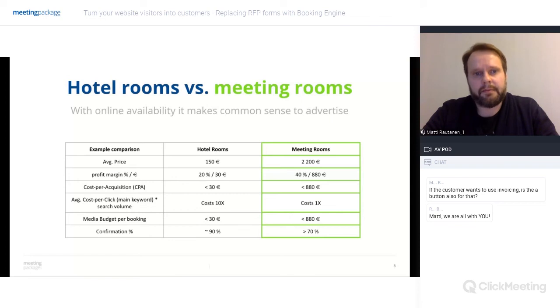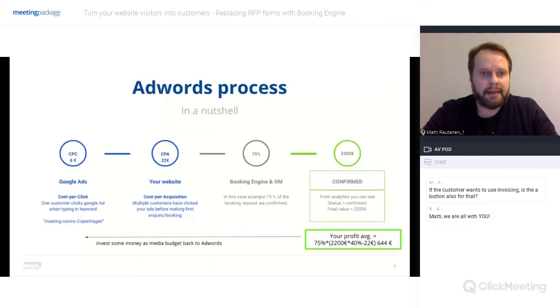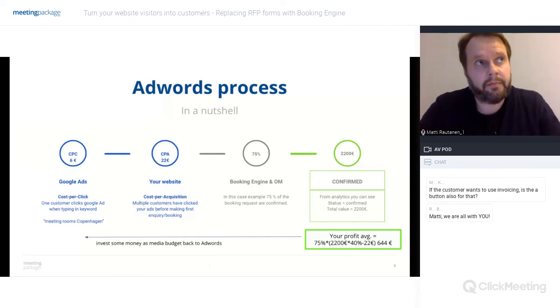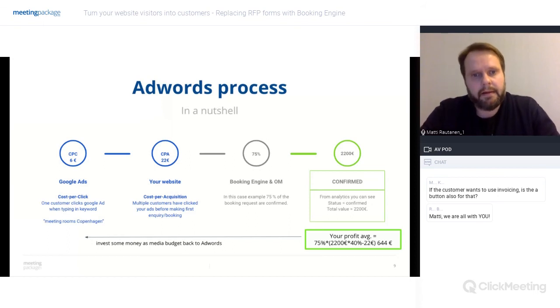Here's an example. Let's say that Google Ads for meeting rooms Copenhagen would cost 6 euros per click, as it did before COVID, on average. People are clicking it, let's say 5 or 6 times, and then one makes a booking. So the cost per acquisition, the CPA, is 22 euros at this point.